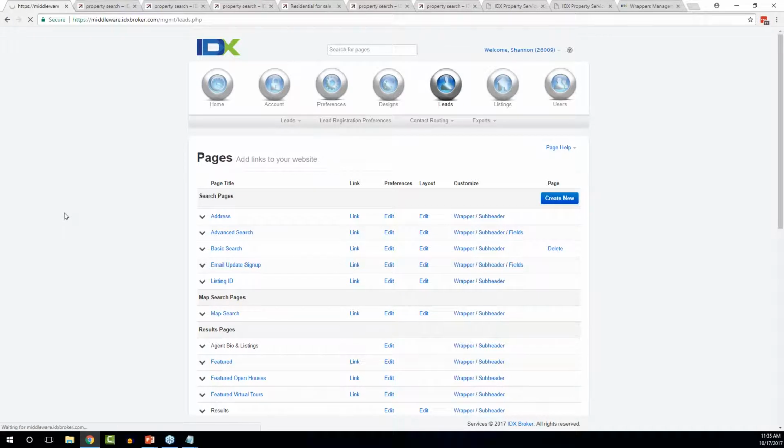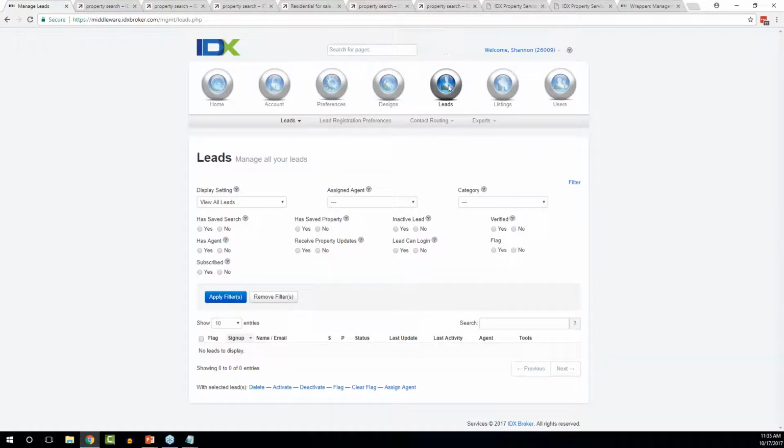First thing we'll look at here is your leads manage page. It's going to be under leads, leads, and manage. And this will show you what leads you have. You can see right now I don't have any, but they will show up in here once they've signed up on your site to be a lead, or if they submit a contact information form, it'll put them in here as a lead, and it will just say that they don't have an account to log into the IDX My Listing Manager system, which lets them save searches and look at their results and things.